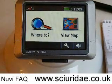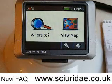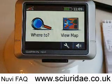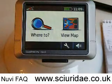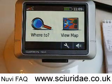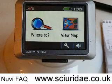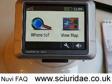The next thing is the operating system, the thing that runs the maps. Again, if you go to Garmin and look for their web updater, you can update your Garmin operating system for free. Now, the maps are the things that often you don't get updated for free. Garmin are releasing their 2008 map set pretty soon, so it's going to be interesting to see whether they offer it as a free update for the people who have bought their sat-navs in the last sort of 6 months, a year. But otherwise, if you had a sat-nav that was a couple of years old and wanted to update it, you would have to buy the maps that way.